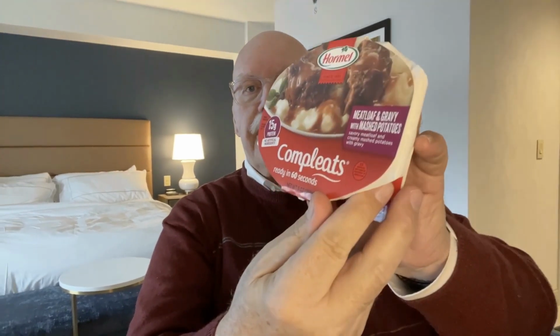One of the things that I carry with me on every trip, in fact, I keep one of these in the HotLogic when I leave the house, are these little Hormel Completes, they're called. It's a little plastic container, and inside, my favorite is meatloaf and gravy and mashed potatoes. All you do is take it out of its wrap and peel the lid back at least a little bit so that steam can escape while it's warming up. A little tricky to get this open. So I peel it back about like that and then lay it back shut again.